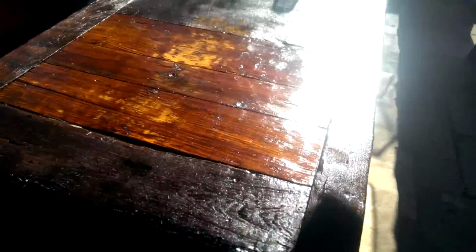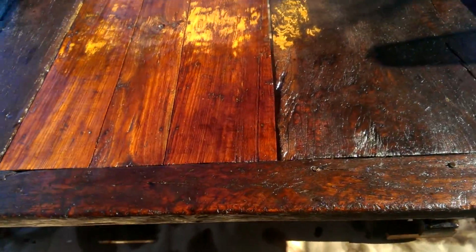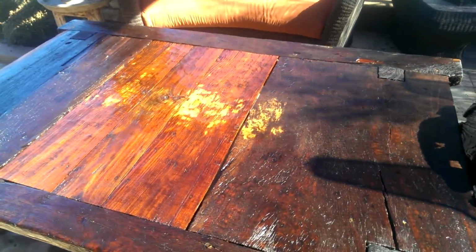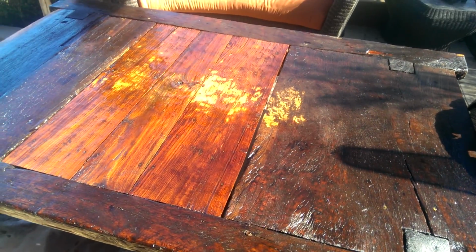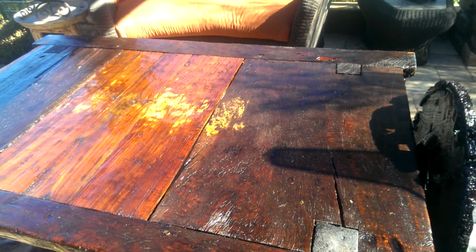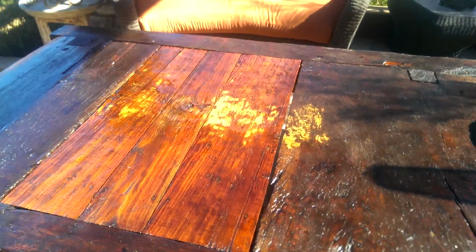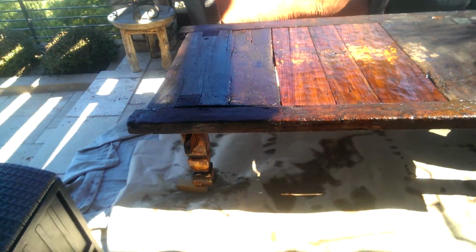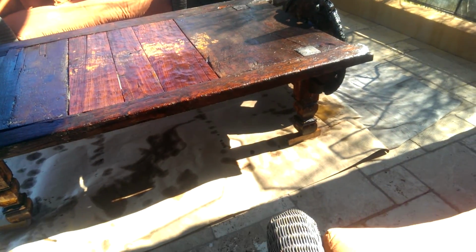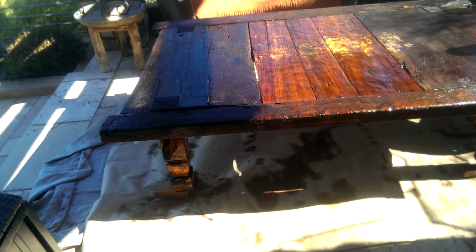Go over here, you can see this table a little more. See that yellow in the middle? That's burned into the wood, so it won't strip out. If I had put a chemical on it, I would have had to strip the entire piece. But I couldn't sand that out, because if I do, you lose all the patina. But isn't that nice? It looks like an old piece of wood you'd find on a boat.